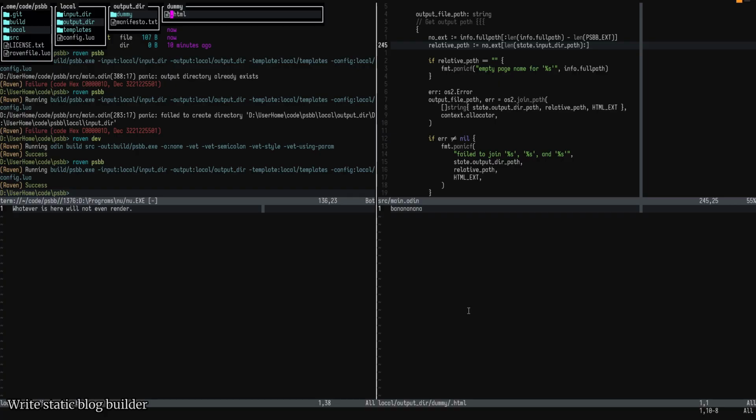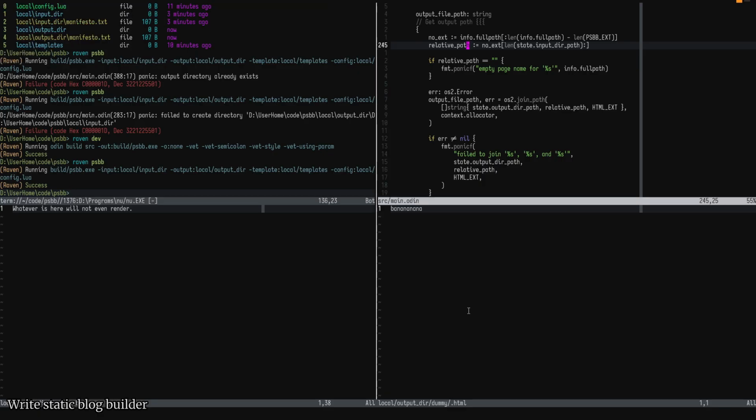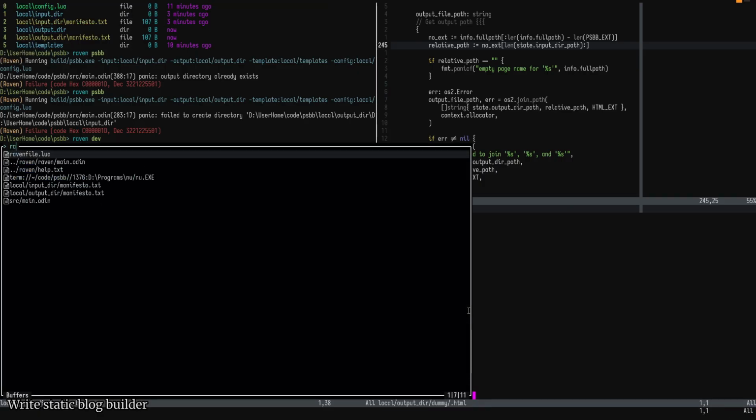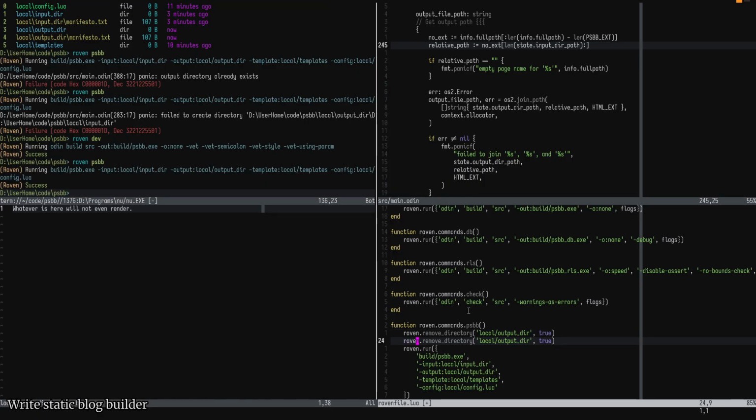Yeah, it's trying to do dummy and then .html. Oh, I see. That makes sense. Guys, that makes sense. Also, one improvement I could have here is I could also remove the input there, right here, so we just get it clean.